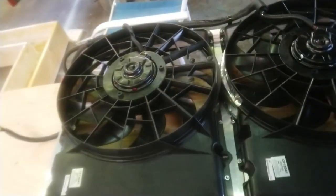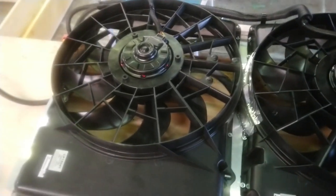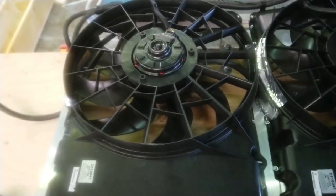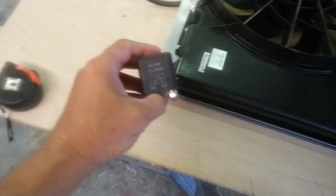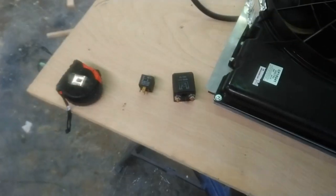Oh, right up there. There's the old pulley. I just kept it for shits and giggles. But yeah, I don't think I'm going to even bother with the high-speed circuit on it. Because to do that, I've got to upgrade the alternator because that's another 60, 70 amps. I've got to put higher gauge wire in, so I got to buy all that wire. I mean, I already bought the relays and the breakers, so I'll just repurpose that stuff for another project.